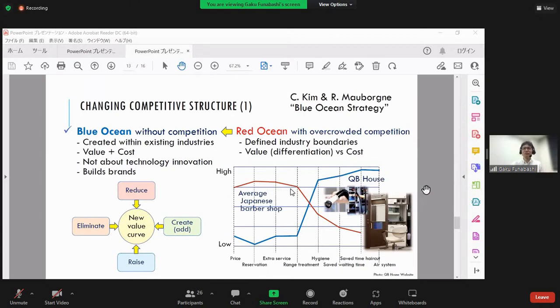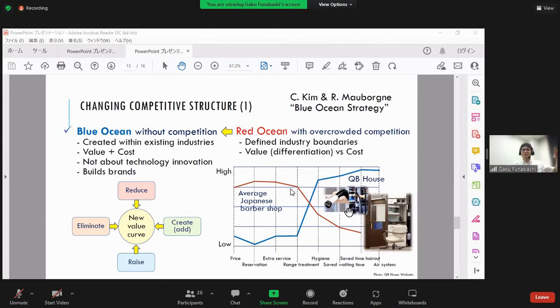Usually a barber shop is not cheap, it's expensive, $30 to $40. But they decided to provide the haircut service for $10, much, much lower. About the time they need: usually, if we go to the barber shop in Japan, it takes about 1 hour, because they try to cut very carefully and then they wash the hair and so on. But they decided to provide the haircut service within a short time.